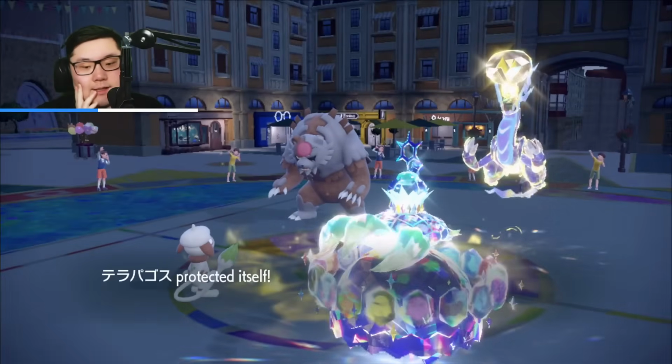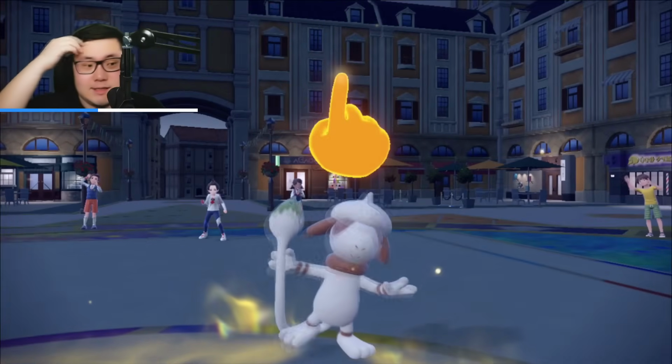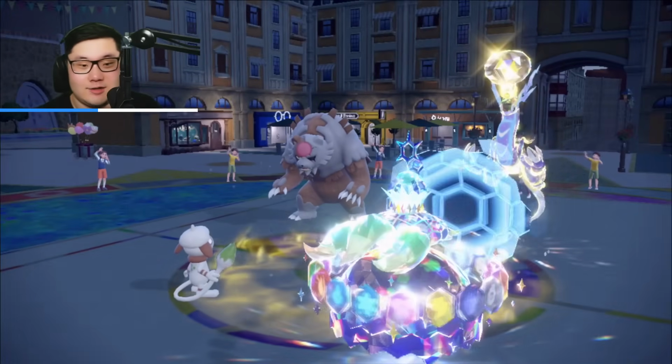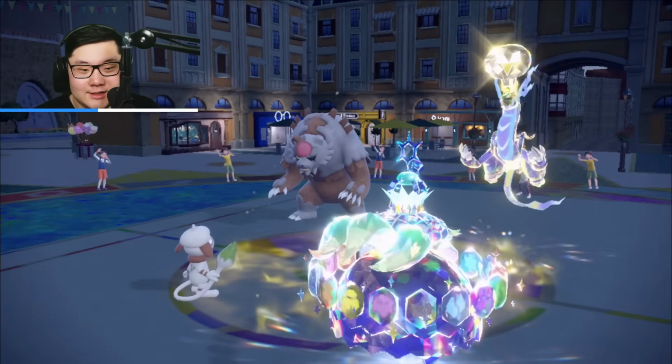Let's see what they decide to go for with the Miraidon. Gonna be Follow Me for the Smeargle because I want Smeargle to go down hopefully this turn. I'm hoping this is just 2 attacks right here. There is a Discharge, so that was according to plan. If I stayed in with Terapagos like that, probably would have just got blown up.